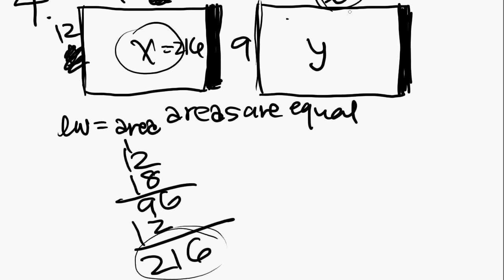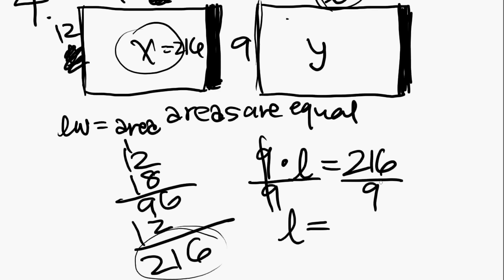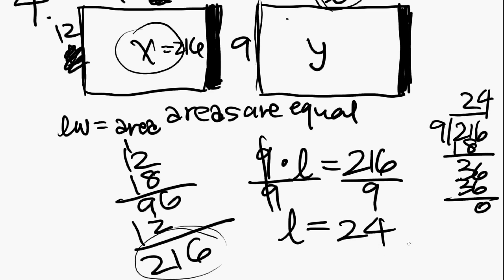What this tells us is that the area of X is 216. Now, whatever these two sides are, they have to multiply together to get 216. So 9 times L equals 216. We just divide 9 from both sides, those 9's cancel out, and you get L equals... let's see, 9 into 216 is 24. So you get L equals 24, and that is answer E. Boom! That is the end of the fourth problem.